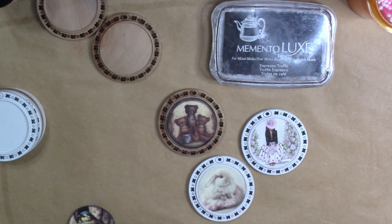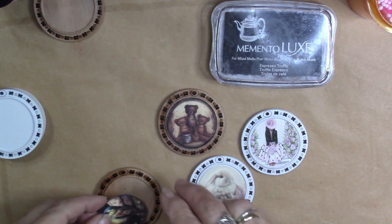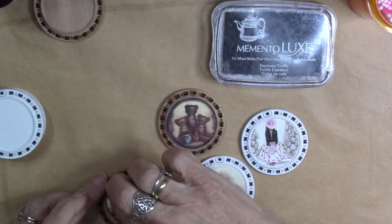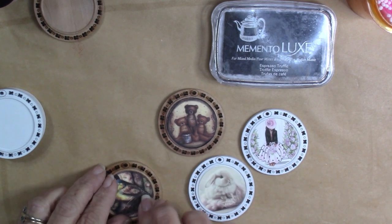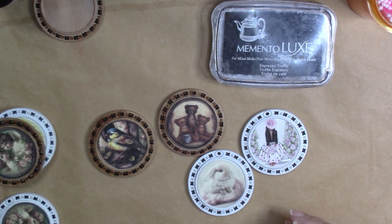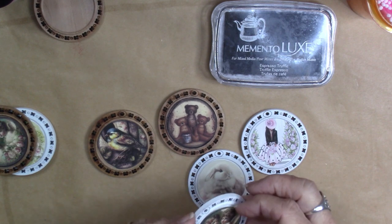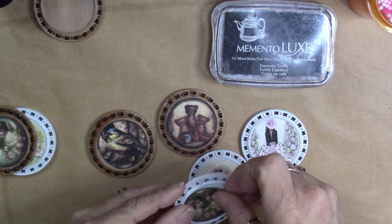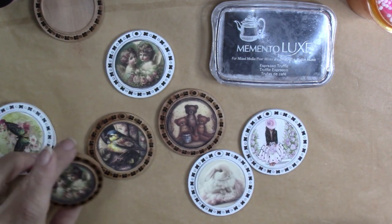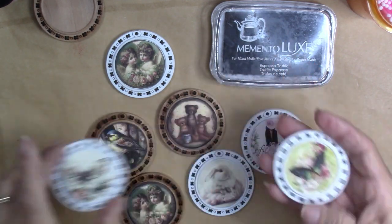There we go. That one fits nicely now. And we have our little bird, and I think our little bird is going to go into one of the dark wooden ones. So, what else do we have? We have our little angels. Got that one. Pretty. And that's another angel one in the wood. And we have a couple more of these butterflies.